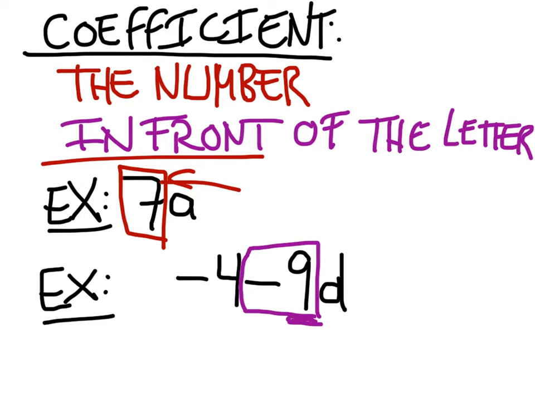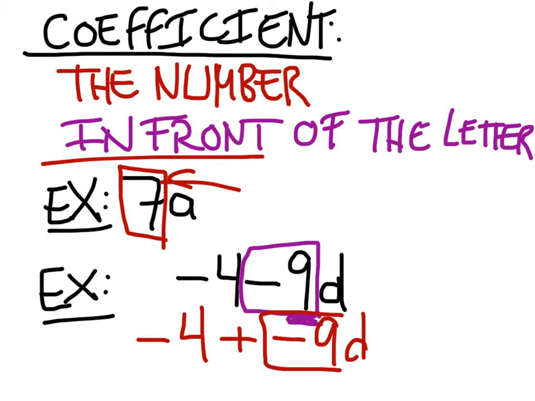So what do you do with it? Let me show you. We'll get into that some other time, okay? Let me show you why this is the case. Because we could also write this as -4 plus -9D. And in that case, it absolutely would be -9. But we skip that part. And we just say, yes, it takes the operation to its left. So let's look at another example.